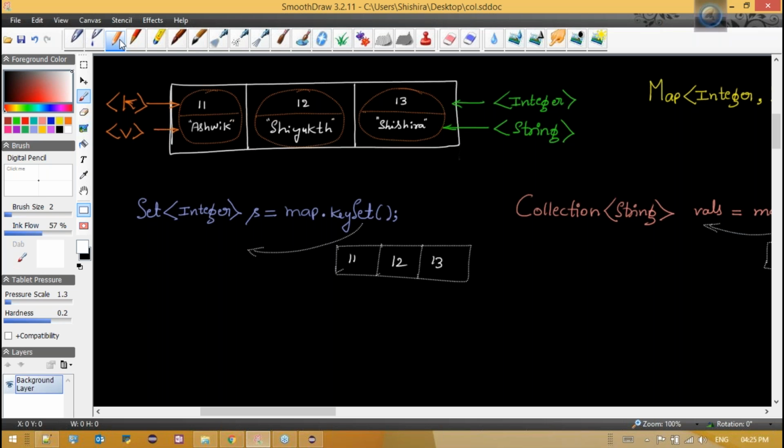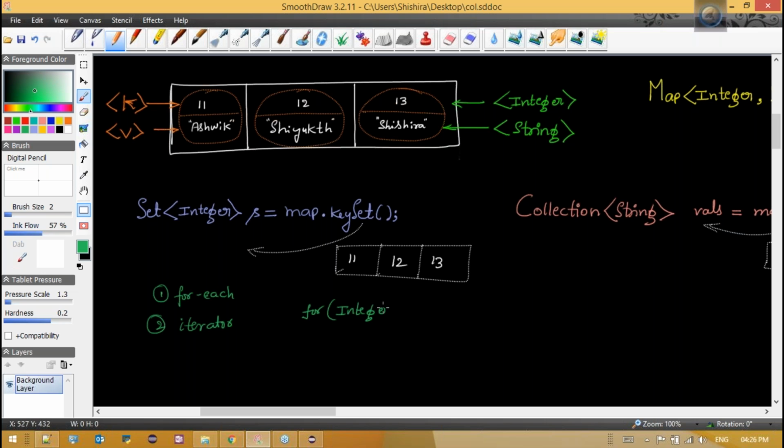Please observe here, guys. I'll teach you now how to iterate this set. I need not explain much, but how do we iterate a set? Come on, tell me, how do we iterate a set? We have two ways to iterate a set. Option number one is that you can use for each loop, basically enhanced for loop, right? The second one is you can also use iterator. So how do you use this for each loop? For, right? What is the data type?